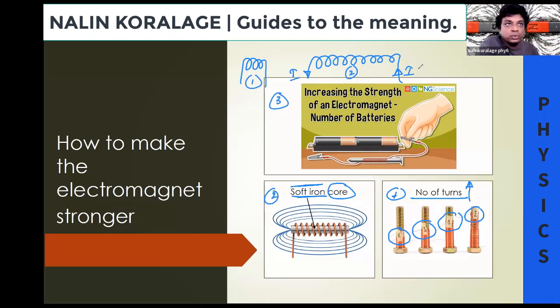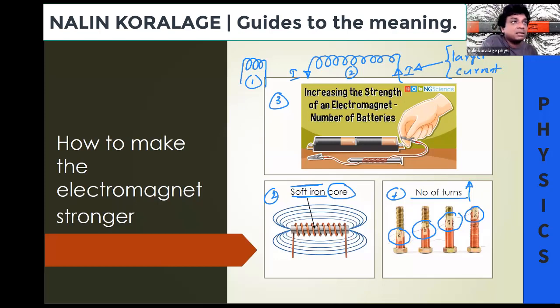So what if you supply a greater current, or we can say a larger electric current? Larger current is the reason why that coil became an electromagnet and gains the magnetism. So if you use a larger current, what will happen? That coil will become a stronger magnet. That's the idea. So you can increase the electric current flowing through the coil of wire, so that the strength of the magnetic field of the electromagnet is going to go up.